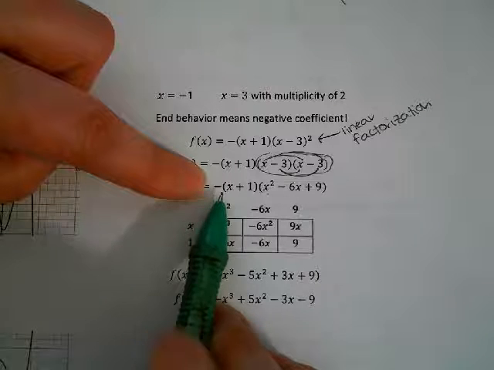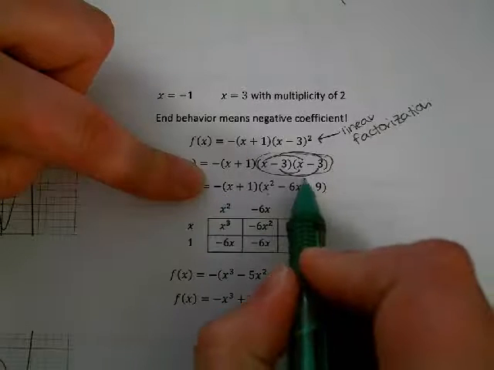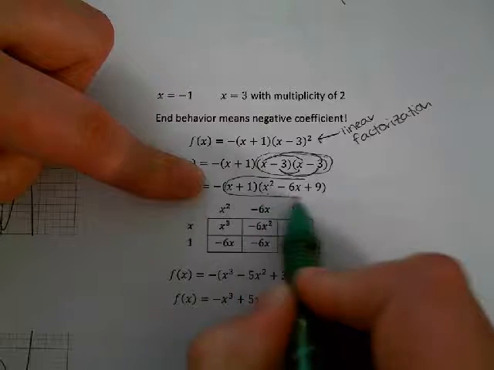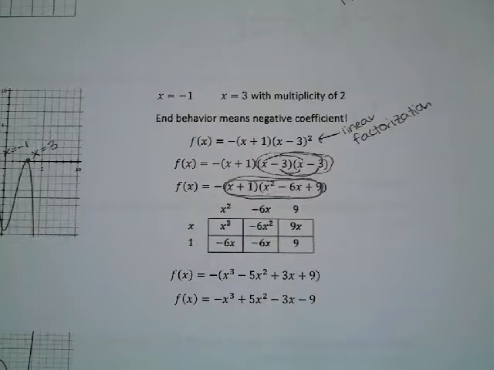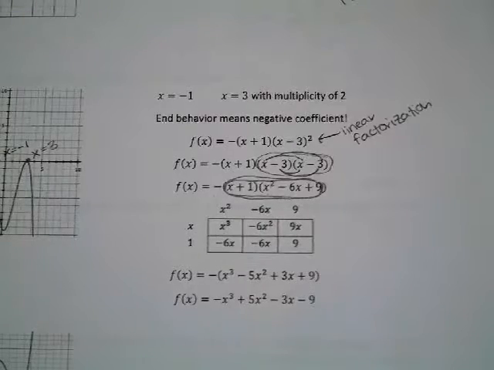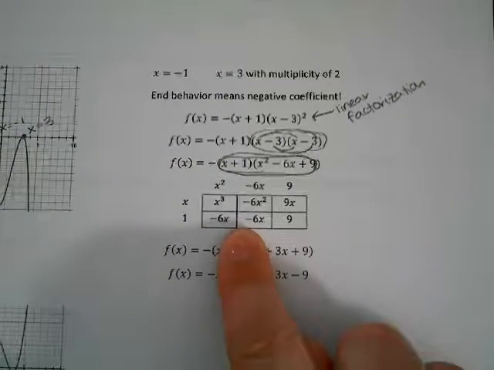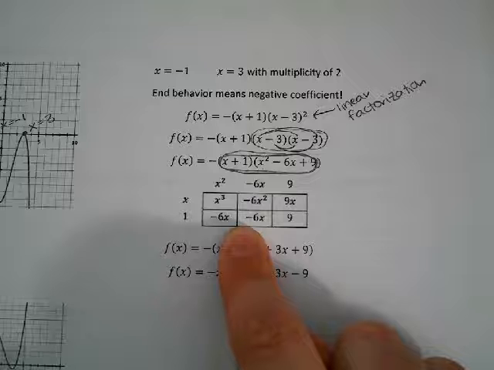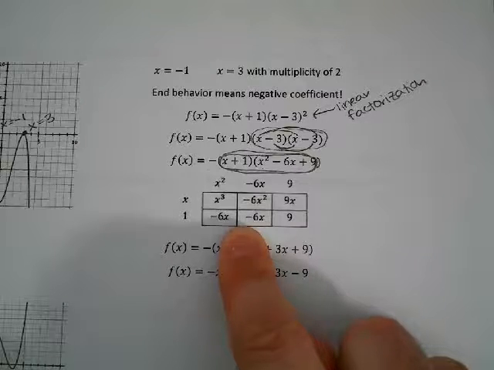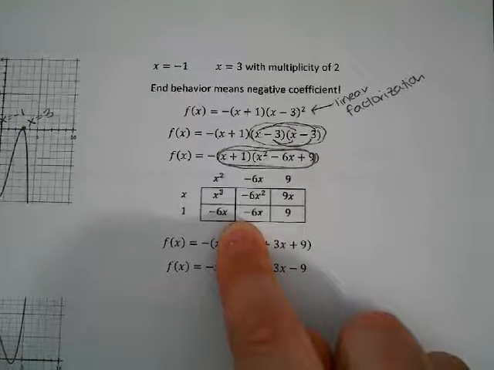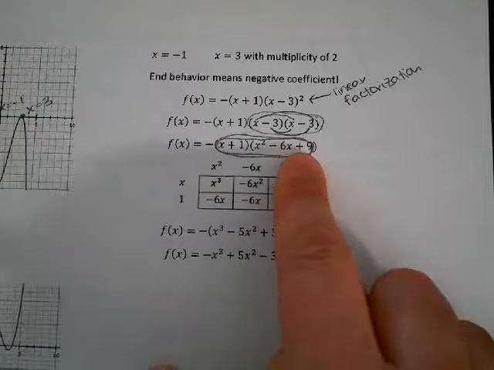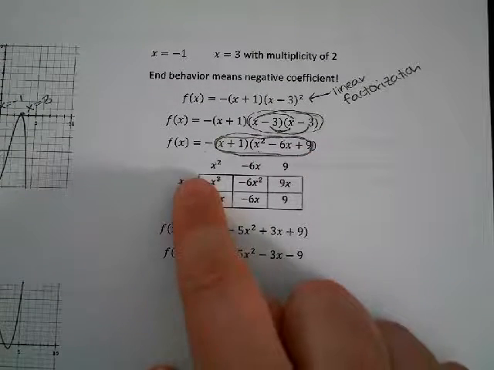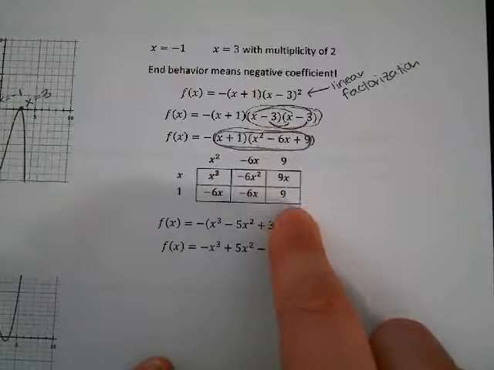Okay? And then the next thing I did is I said, well, I need to FOIL these. Now, even though I'm a math teacher, I do not like FOILing anything that's bigger than a binomial times a binomial, which is why the next thing you see in the notes is me using the box method to multiply these out. I do not like FOILing anything bigger than that. So since I had two things multiplied by three things, I made a box that was 2 by 3. Everyone see that 2 by 3 box?